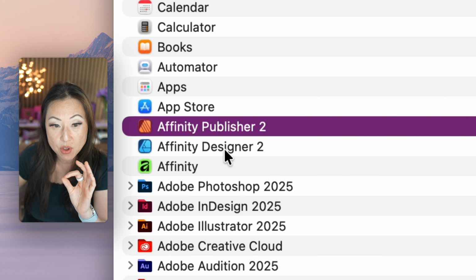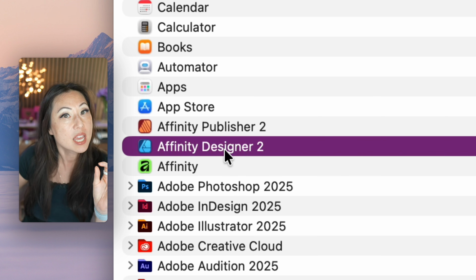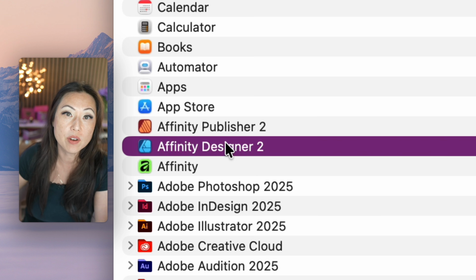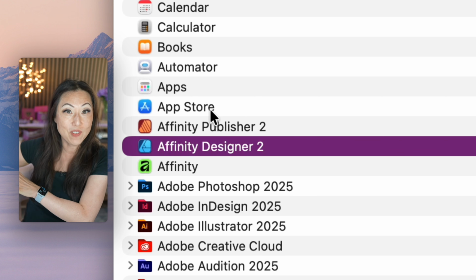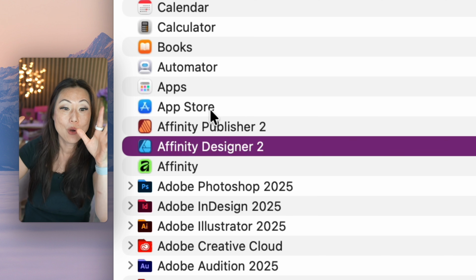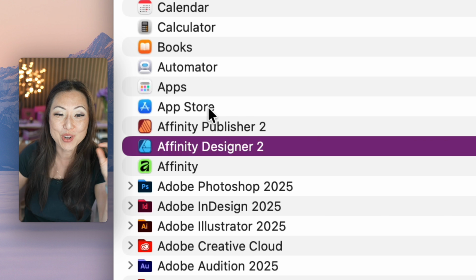The other one, Affinity Designer, is like Adobe Photoshop, and yes, you can open Photoshop files inside of here. So these programs you purchased have absolutely nothing to do with the new one that you just downloaded, which is Affinity.